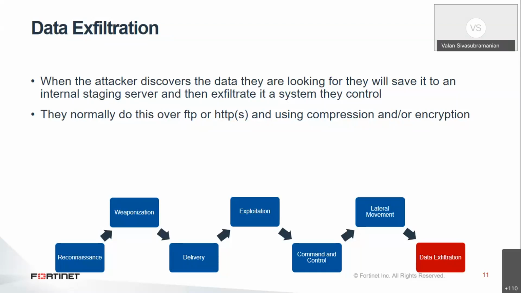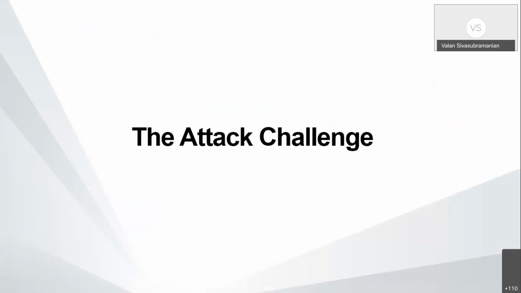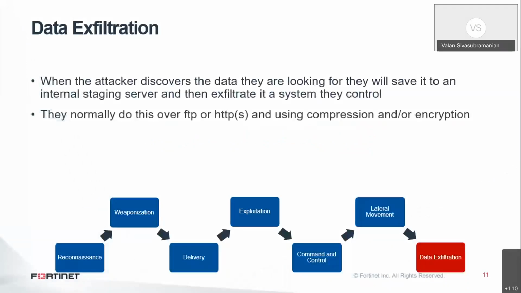So we saw 7 stages of a breach, and these are the different stages. For us to protect ourselves, we should be able to break the kill chain at any one stage, just before the data exfiltration happens. At any one stage, if you're able to detect and break it, then you will be able to save the data in the organization.